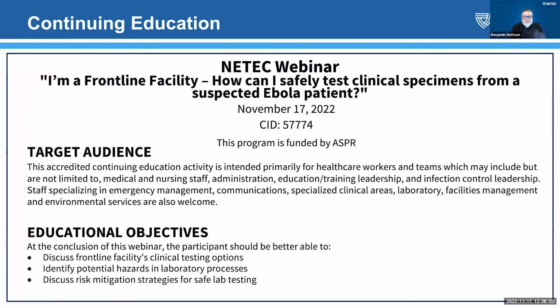We'll get started shortly with just some brief information about the CEs and then an introduction to NETEC, and then we'll bring Vicki on. The objectives for today's webinar will be discussing frontline facilities clinical testing options, identifying potential hazards in laboratory processes, and discussing risk mitigation strategies for safe lab testing.